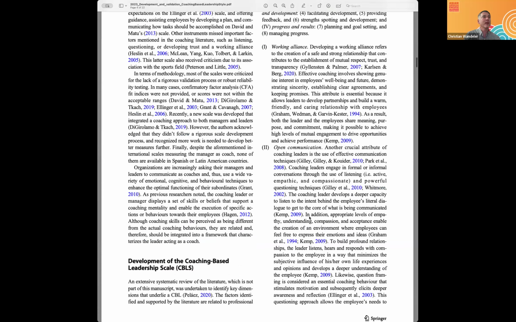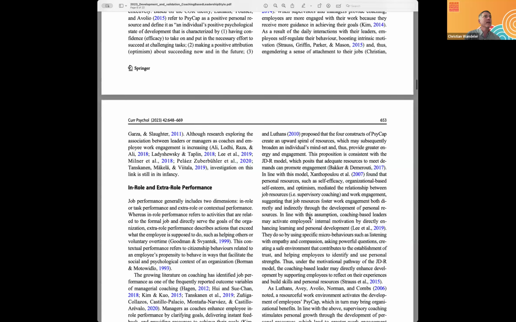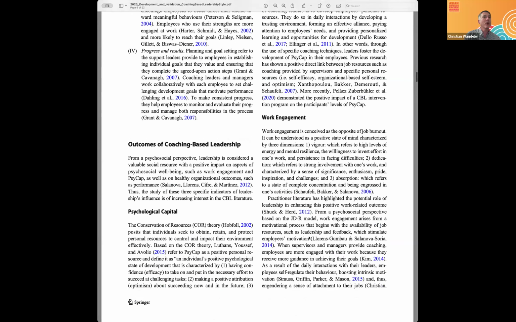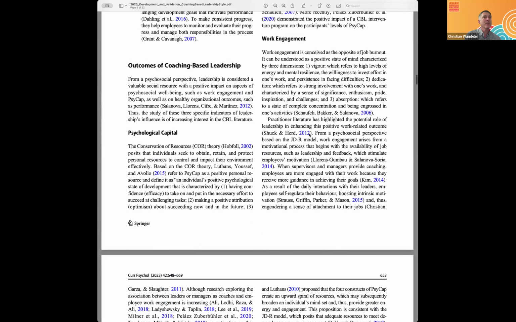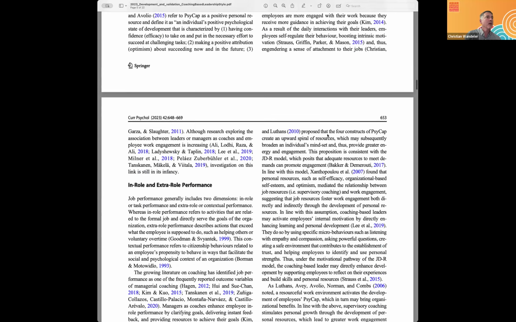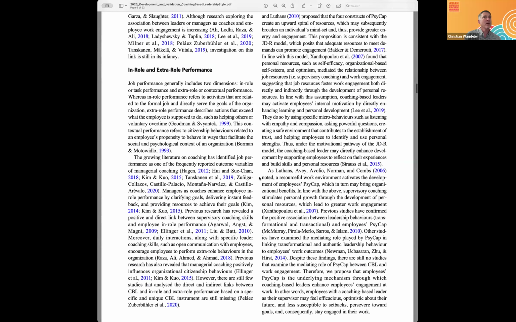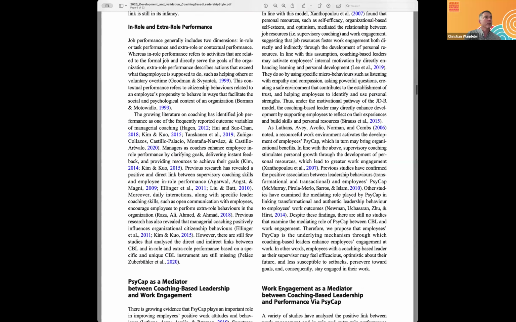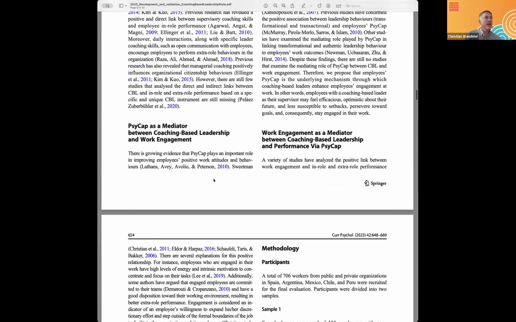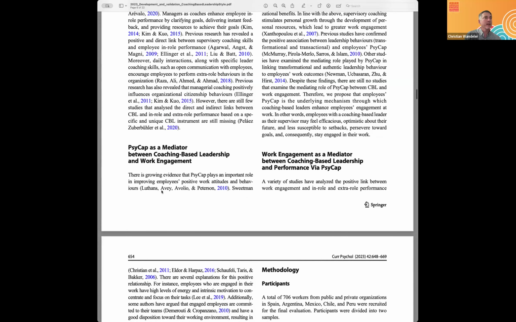So long story short, I might be just kind of looking through this, but I might be going forward here and see, all right, let's see here, the outcomes. All right, I would probably want to know work engagement. How did they measure it? Oh, I see. Okay, I know these guys, or I should say these are familiar to me. All right. I don't know too much about in-role and extra-role performance. All right, PsyCap. All right, then I'm looking, okay, they have this study.